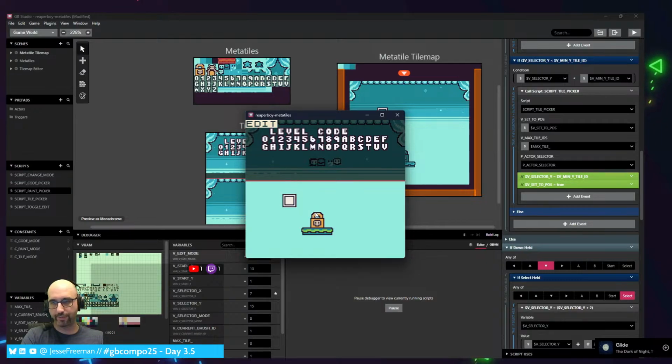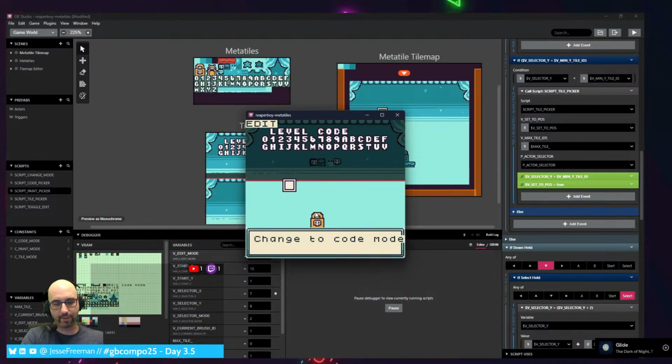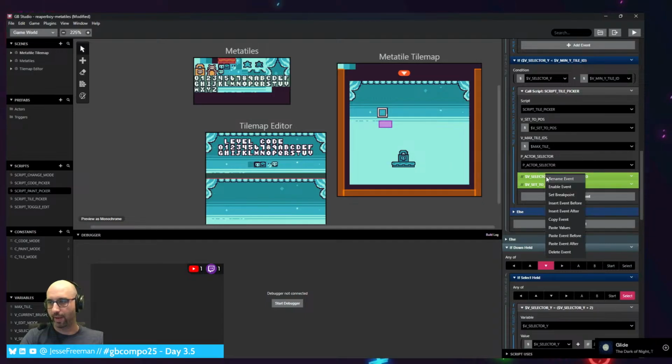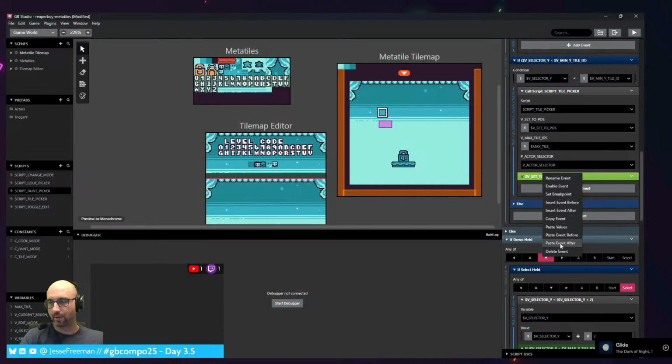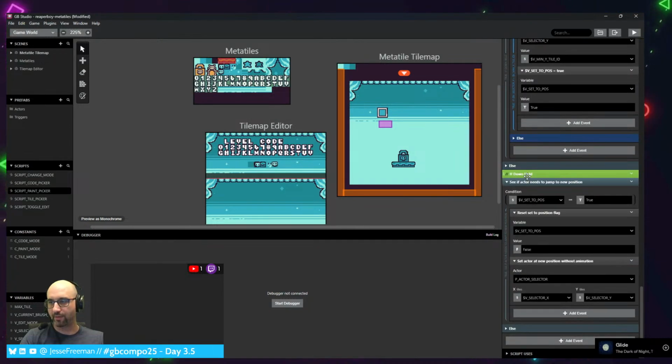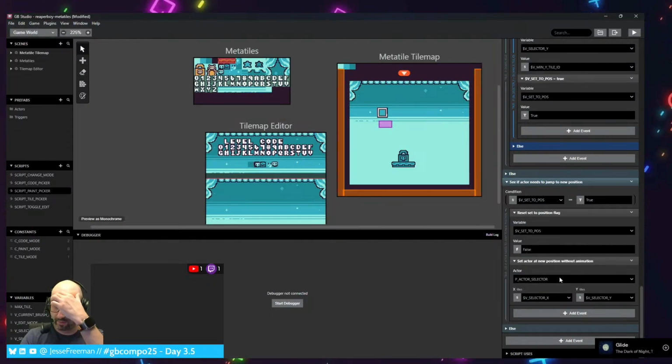And we'll hold down Shift and just make sure I didn't break this. And that locks it if we're holding down Shift. Now, if we hit up, it's going to... I do not understand why it goes to the change code. It's driving me nuts. I'm gonna have to fix that at some point. But all right, we're now... delete this event. Delete this event. Delete this event. And delete this event.